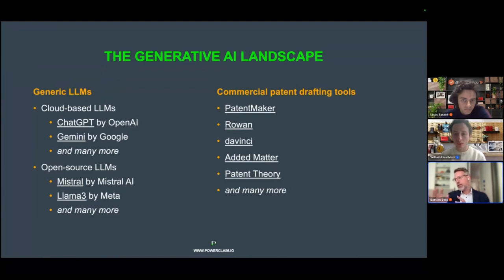So I haven't found an off-the-shelf commercial tool which really fulfills all the needs I have. So I had the idea, why not use generic LLMs and try to use those for certain parts of my drafting work. And that's what we will see in this webinar.